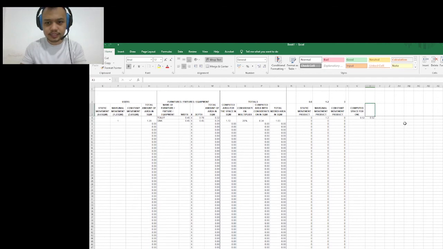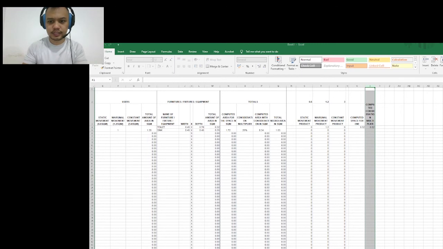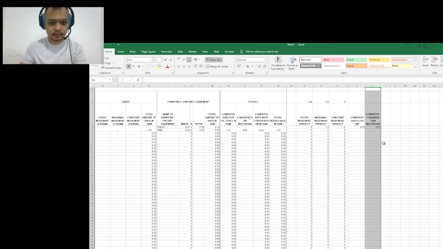And we're going to say this is computed consideration multiplier. Okay. Column width 14. Okay. And so we already have the equation here.